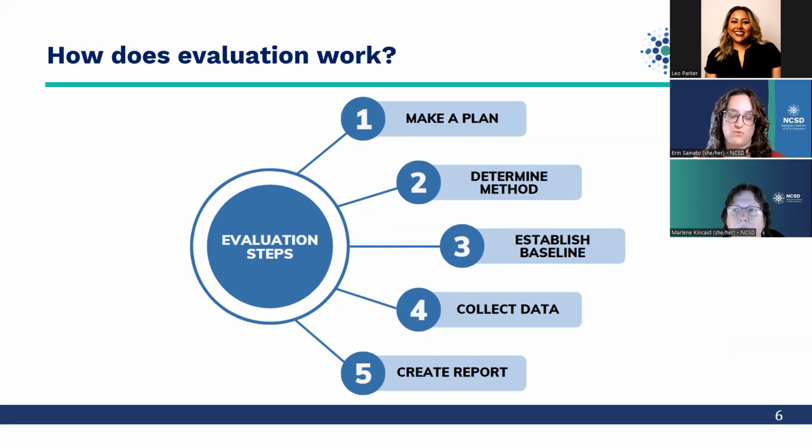So how does evaluation work and how do we go about this? And we've talked a little bit about this, but I want to dig into this. First, we make a plan. So we identify a problem and a solution. So we see a problem happening out in the real world, and we decide that training is the solution. So we plan our solution, but we also plan to document and collect data on what is happening.